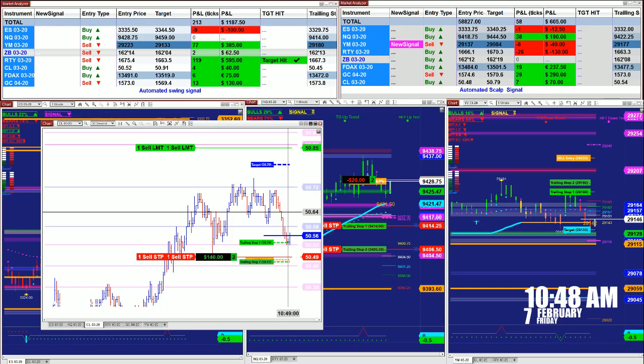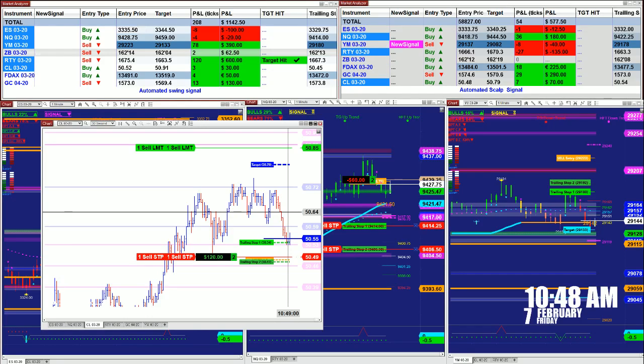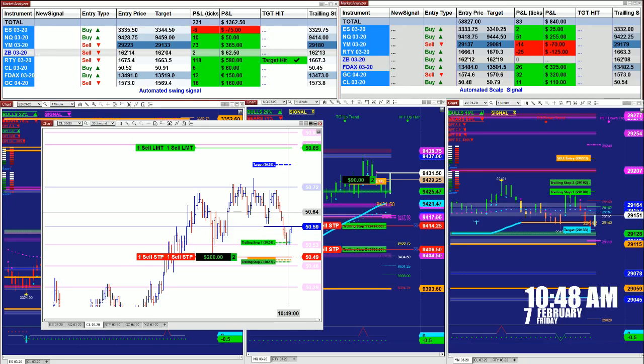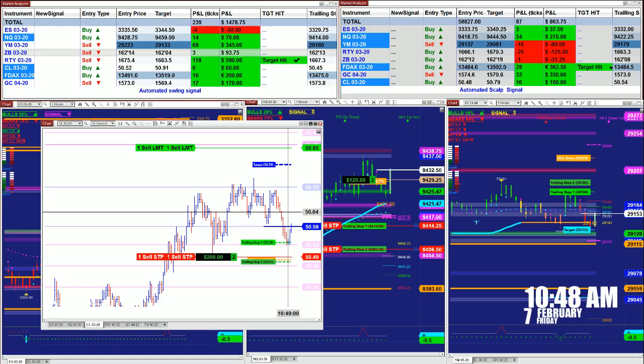So if we look at this one here, one trader can cash in $400, and another guy doesn't want to touch it, which we have heard a lot on the telephone: Sam, I don't like to touch the chart. Then stay away from that business. I don't care if you are auto trading or not. If you're not able to touch your money and manage your money, you're not good enough to trade. You're not.